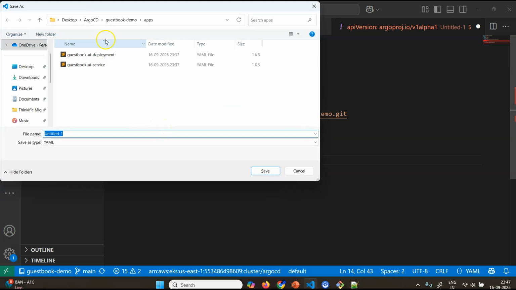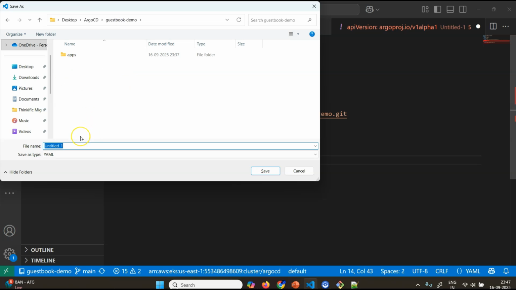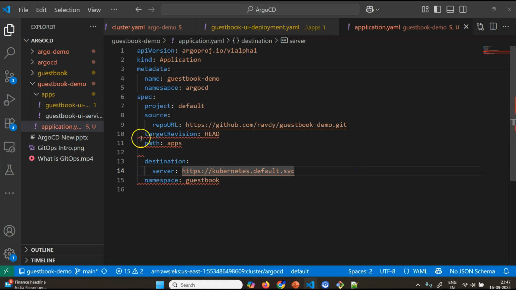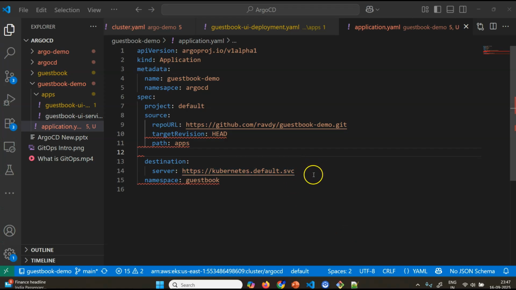I'm going to create it outside of this app directory and name it application.yml. Now let's try to apply it. Target revision, I think everything should come here. Yeah, this is fine now. Now let me try to apply it.